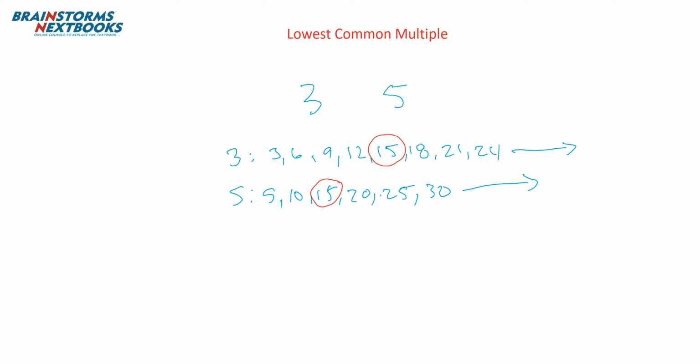Now be careful, because some of you little smarty-pants are like, hey, duh, Ryan, that whole process you just showed us was a waste of time, because obviously 3 times 5 is 15, and so they must both go into it because I just multiplied them. So yes, 15 is a multiple of 3 and 5, duh. The problem is it might not be the lowest, right? And oftentimes it is, but oftentimes it isn't. So here's an example of what I'm talking about. If you just do the whole multiply them.